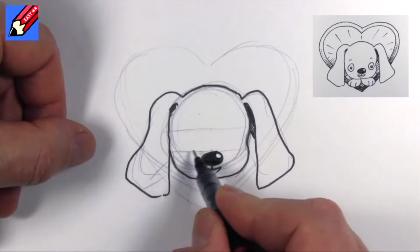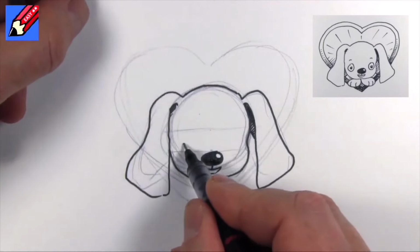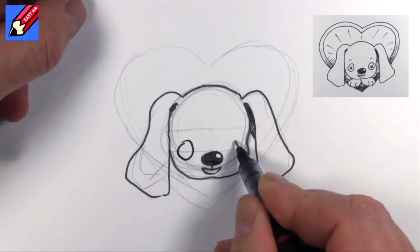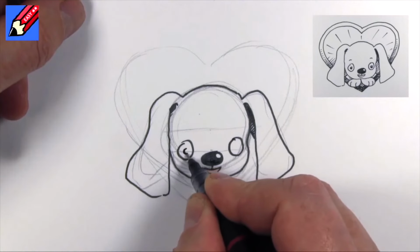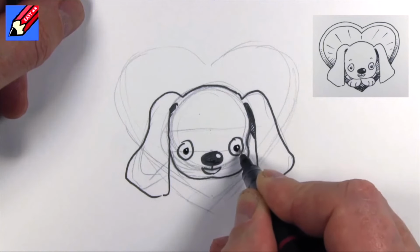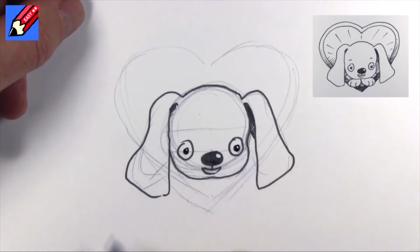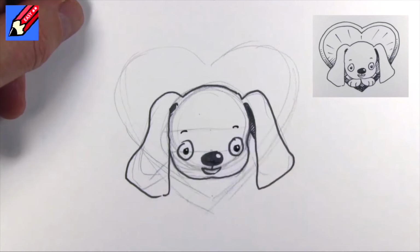Then the eyes, we want quite far apart and centered over this line here. So I'm going to put the eye there and the eye there. And in the middle, we're going to put an eyeball, which is almost shaded in, but we leave a little bit of shininess at the top there. And then maybe little eyebrows like that.